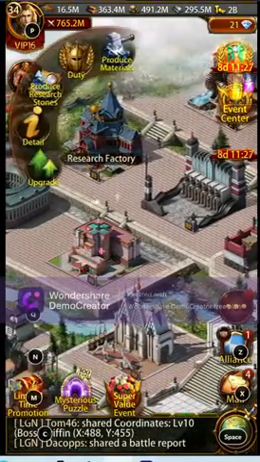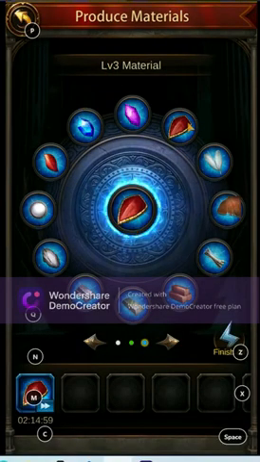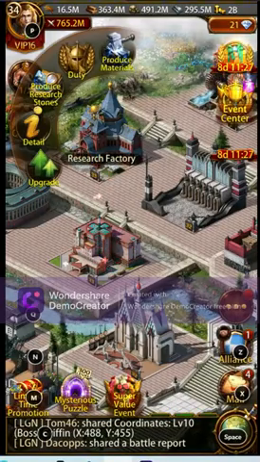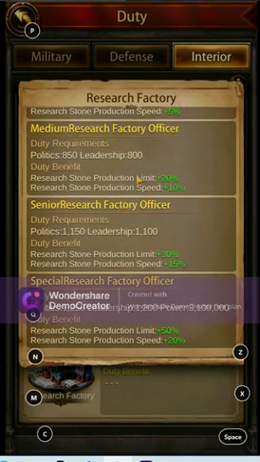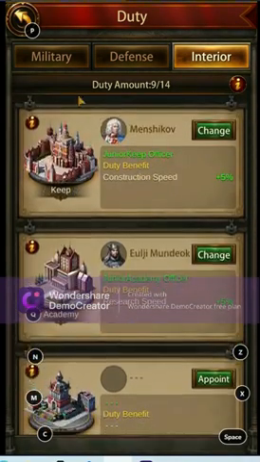Let's see, Research Factory. This is a place that you need to not be like me and constantly try to produce some materials. It's free and just takes time. You also can assign duty, which I do once a day if I'm going to produce stones. Because if you look at here, if you assign a duty officer, you get more production cap per day, and you have a production speed increase. So with that last slot, you get 50% more and a 20% speed increase to save you them speed ups and get you more daily, which will help you grow faster with your technology.